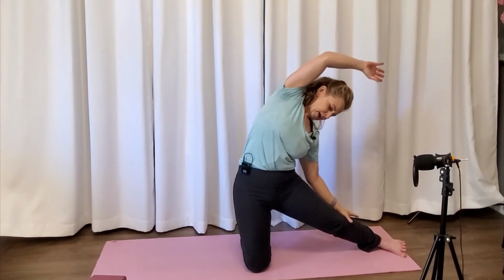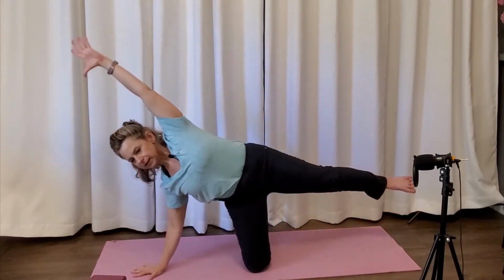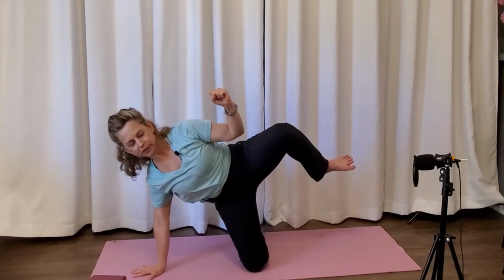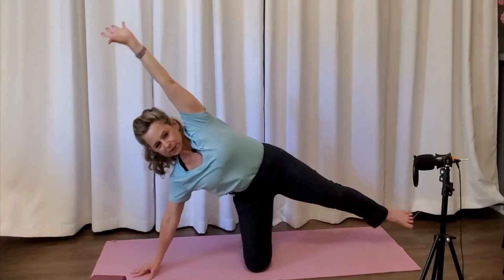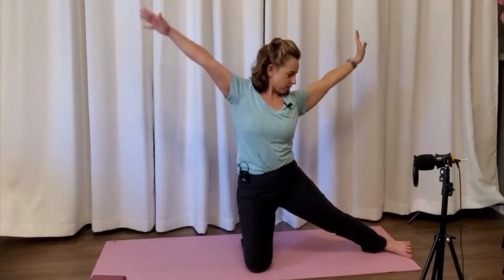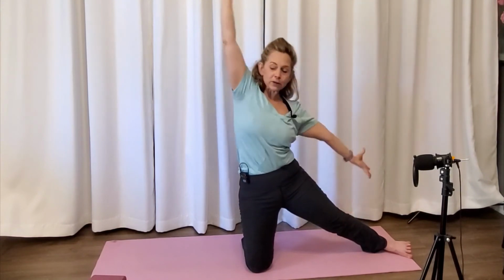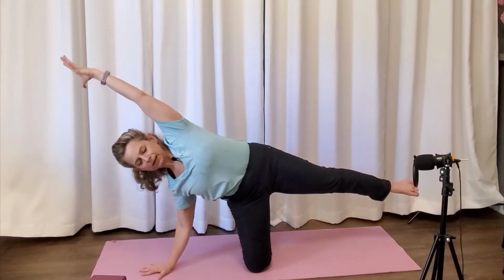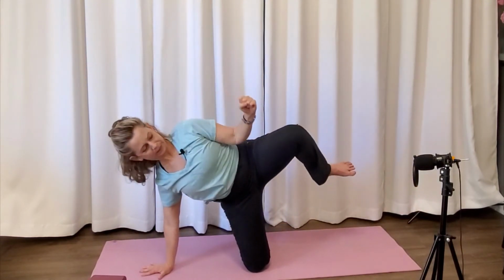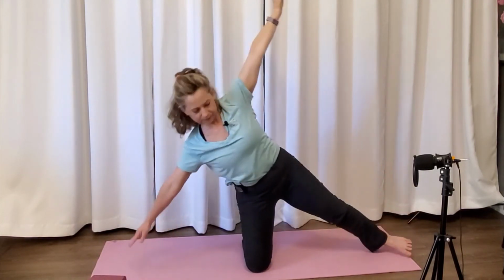Here we go. Inhale. Exhale, big cartwheel, hand to the floor. Levitate the leg, stretch the arm overhead. Here we go, scrunch, crunch, elbow to knee. Extend and lengthen. Pull the belly in, drop the leg down, come up and over. Big cartwheel, go back. Balance, scrunch, crunch, lengthen, reach, and cartwheel.